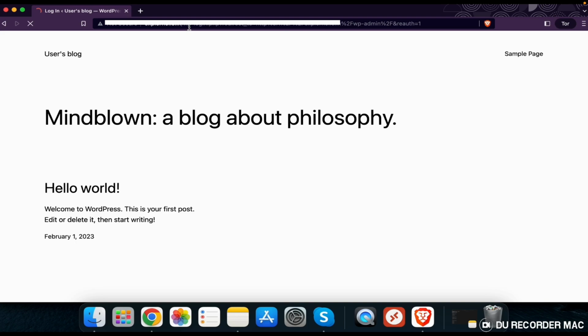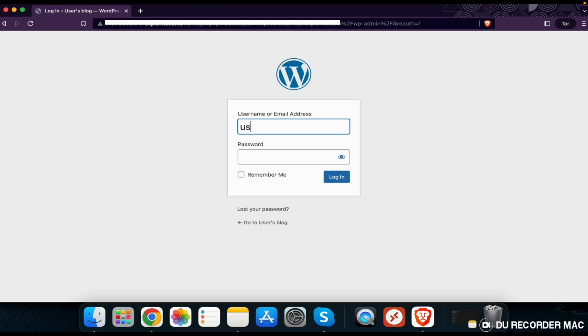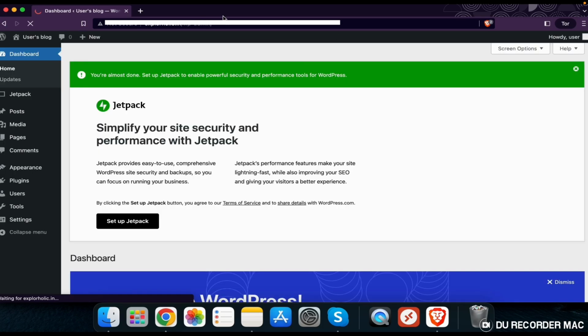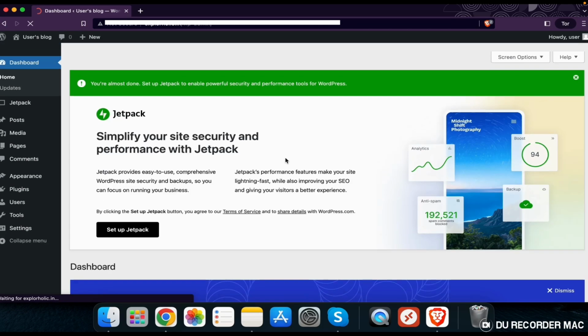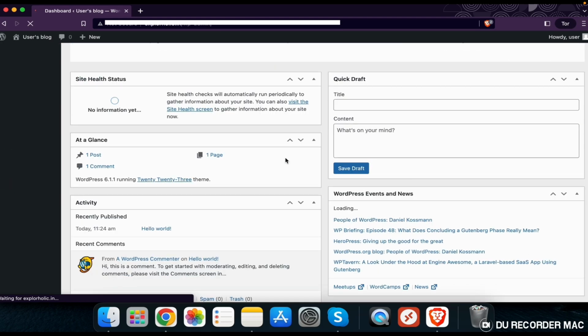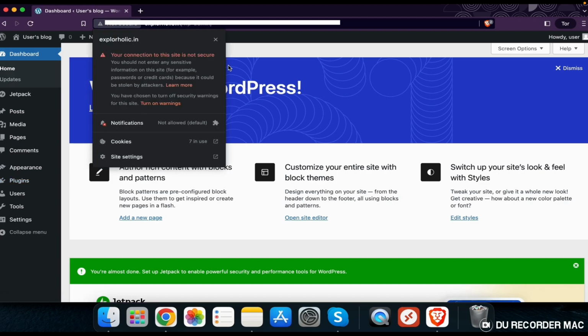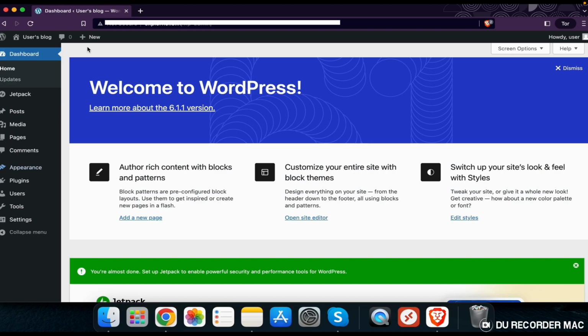Now let's go to the WP panel, and now I've entered the credentials, and we are back in our WordPress WP panel. Now what you have to do is go to plugins. You can see the site is not secure, but let's ignore that and first go to install plugin.